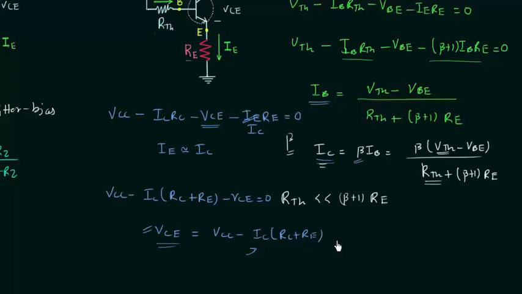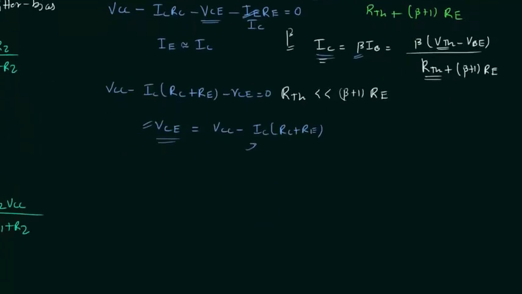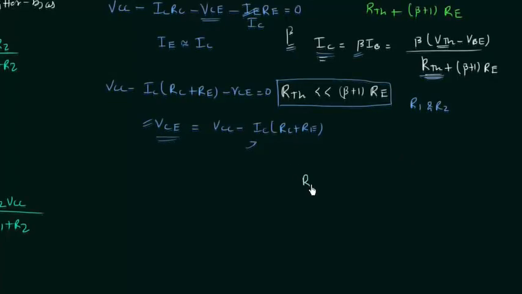The last topic in this presentation is the advantages of voltage divider configuration. Voltage divider configuration is mostly used because we have RTH. RTH is the combination of R1 and R2, and to make IC independent of beta, we have to follow this condition. And in other cases, or you can say in other biasing schemes, we have the condition according to which RB must be smaller than beta plus 1 times RE. And if we compare the two conditions, there is only difference of RTH and RB. In this case we have RTH, whereas in this case we have RB.